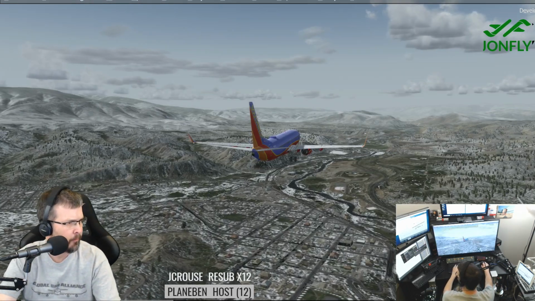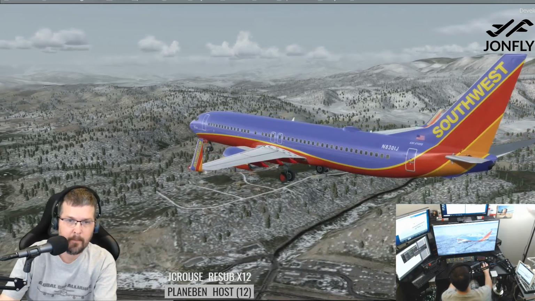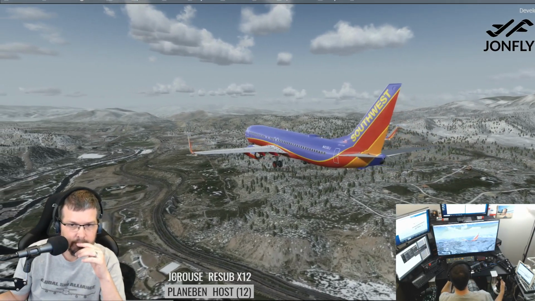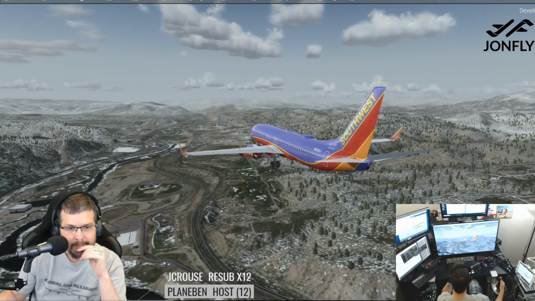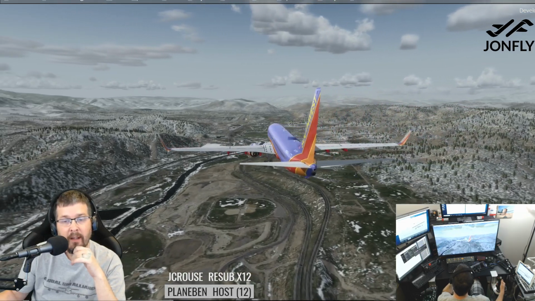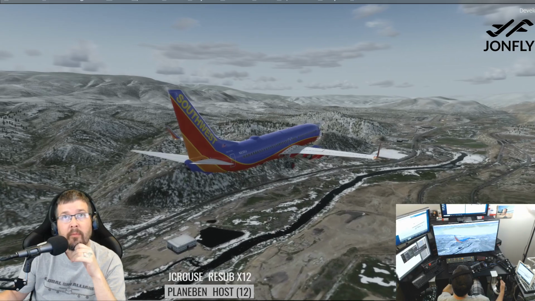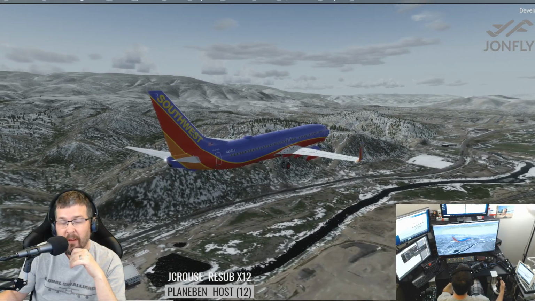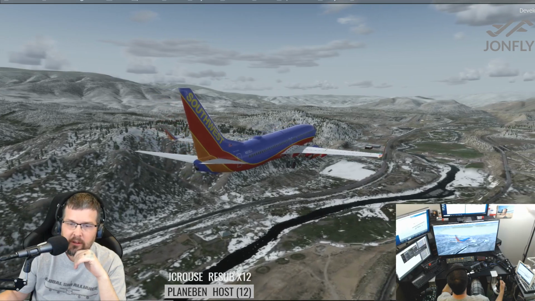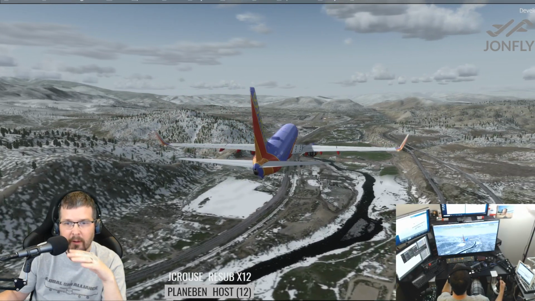Trying to figure out the best view. Chase. And there's this one. It's like floaty. Val dudes, how's it going? I'm kind of bummed. What do you think I'm bummed about? That river. I wonder if it's normal for these planes to be kind of with that nose pitched up a little bit.